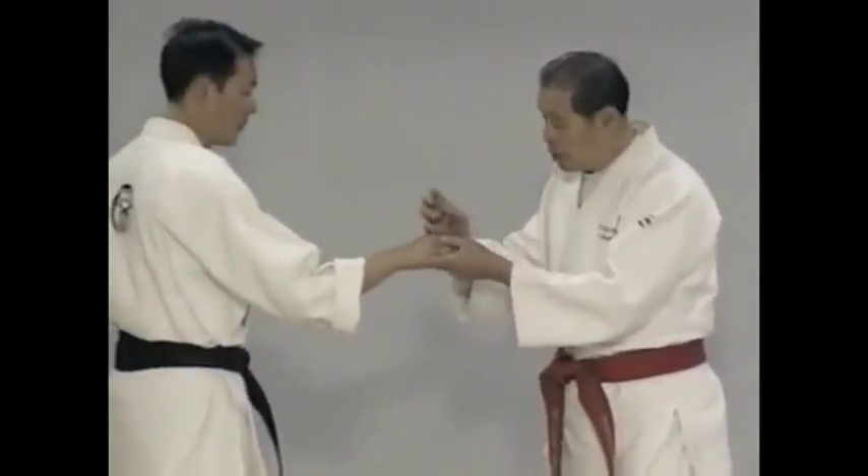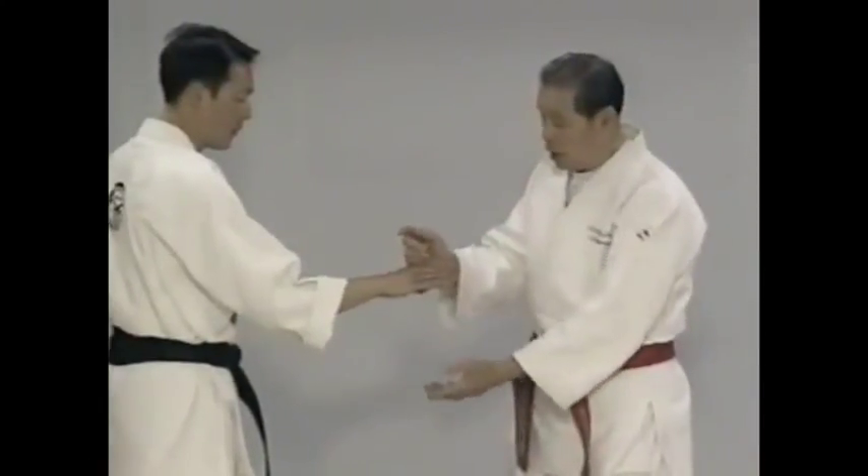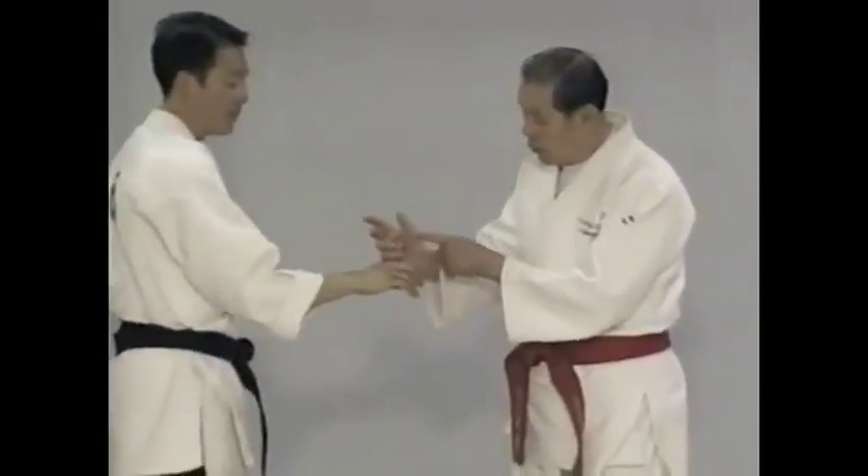These principles are very important because it works on every technique you have. Any locking technique, you have to create a fulcrum and a base. And also the lever comes into play — points in the head. This is called a fulcrum area, and this is the lever. And when you apply, be sure the fulcrum and the lever go together at the same time. You get it taut, and it works right away.